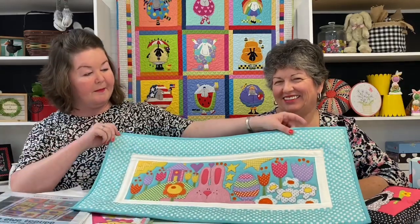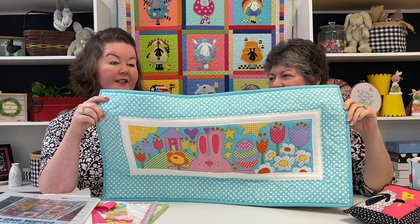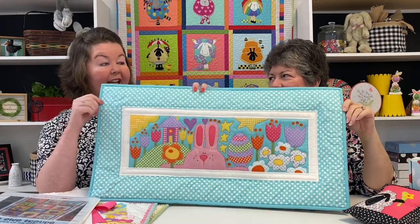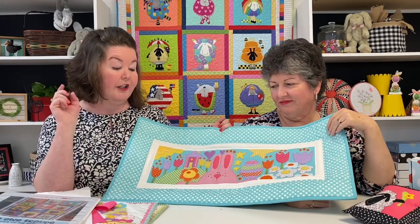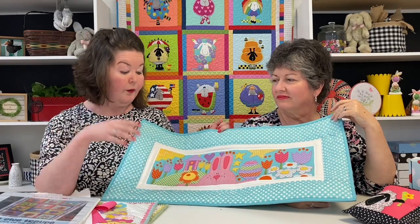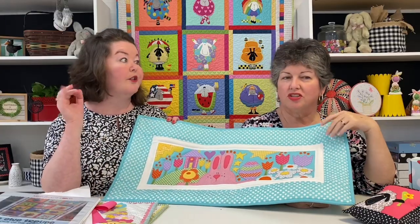So this is one of the super fun ones. This is a really fun pillow. That's the Easter pillow. We took the stuffing out because we put it in the summer one. But these are ready to ship to you. They ship out right away when you order it. And we've had such fun feedback of everybody loving making it. On our YouTube channel, you can see tutorials for this. And then we also did a Facebook Live where we did the applique units and you did some stitch tips and stuff. So it's a really fun pillow.